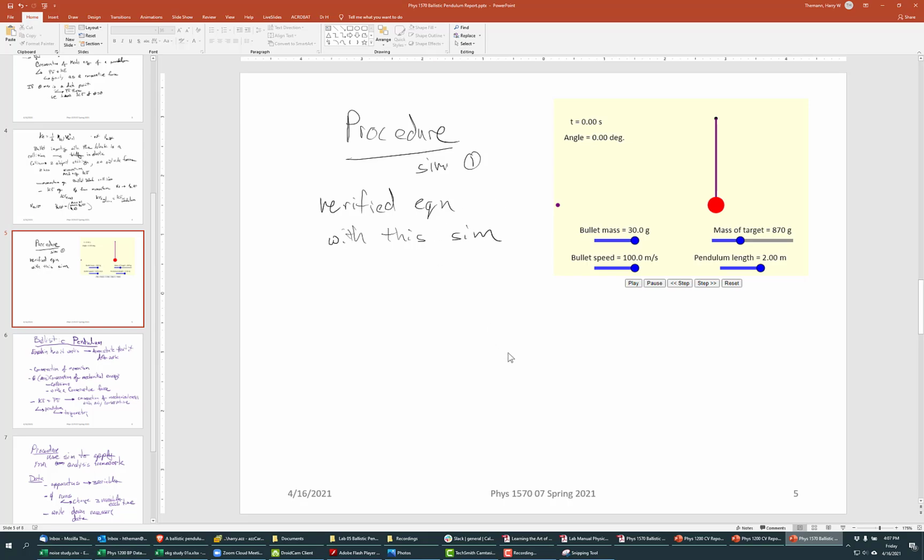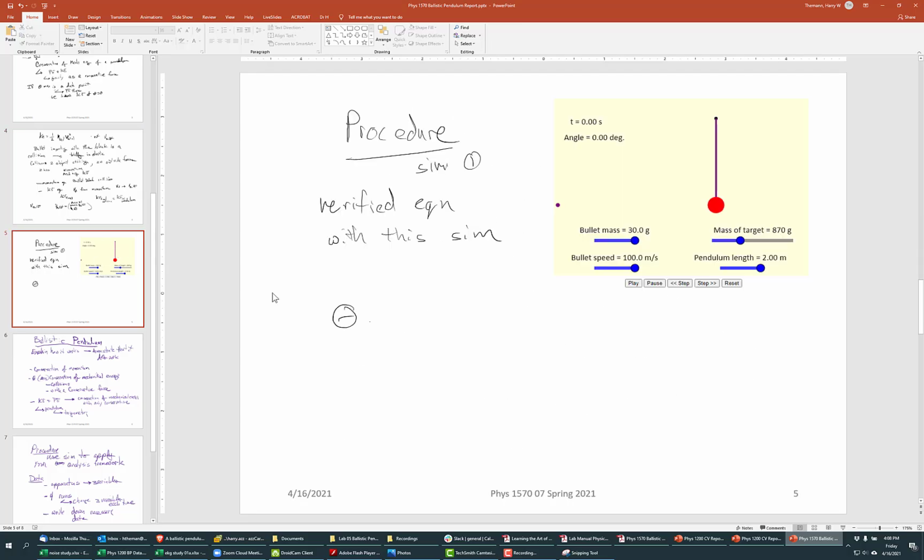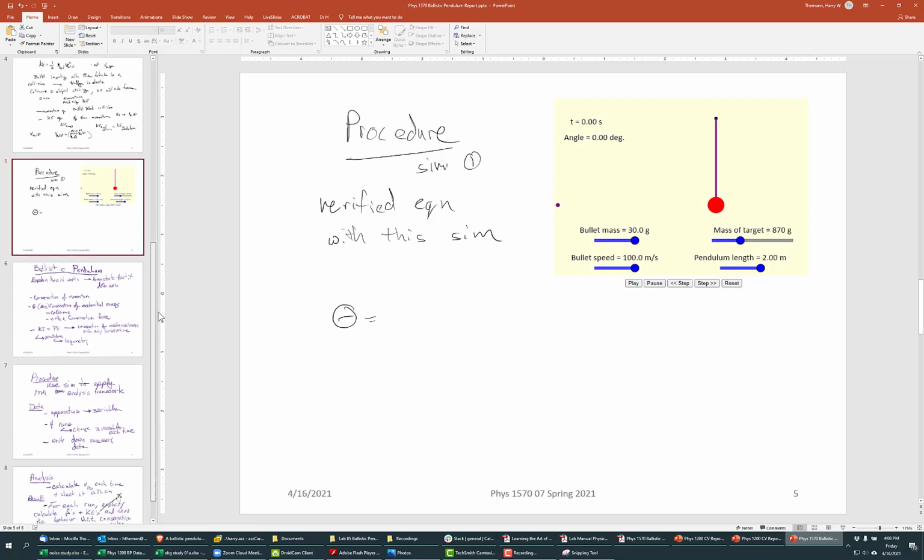So if I was you, I would set these parameters, and I guess in this case you have the equation we talked about here, but now you want to make an equation for theta equals all these parameters. And then you say, look, we set these parameters, then we predict the angle should be this. And we went ahead and ran the simulation, and we confirmed that it works. Maybe you've done it more than once.